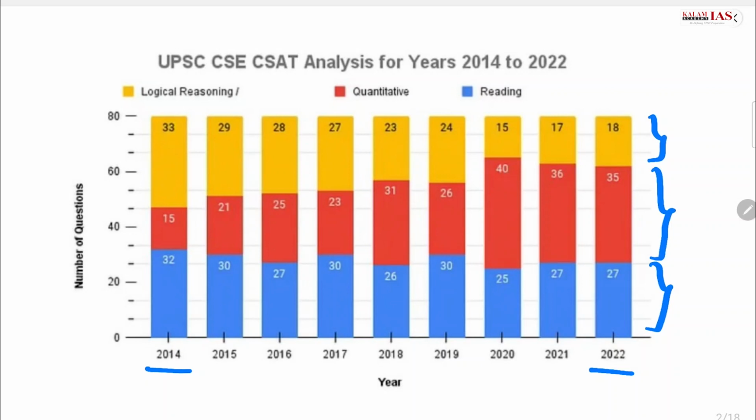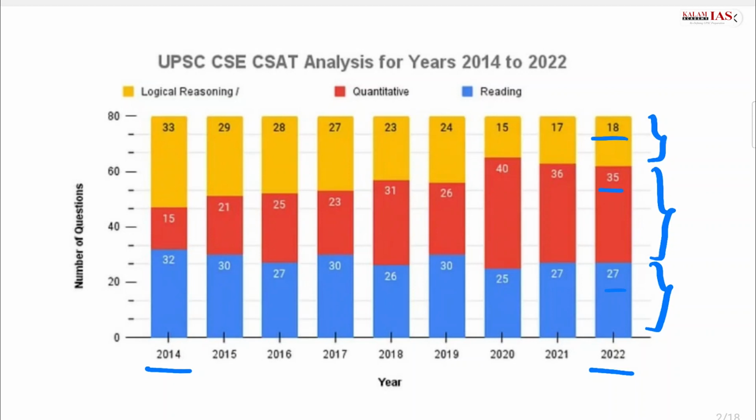And as we have seen before also, our aim should be attempting all of these questions, that is 27, 35 and 18, and doing the questions which are most easy and less time consuming. That will help you to fetch more marks, and also you can reduce your number of errors and reduce the negative marking that is awarded to each question.